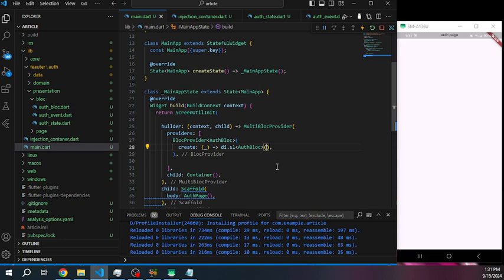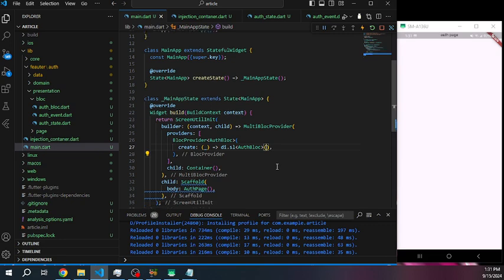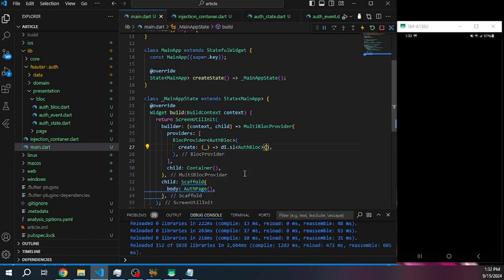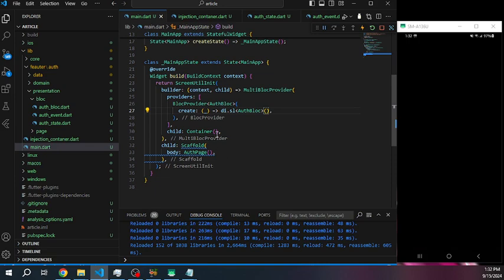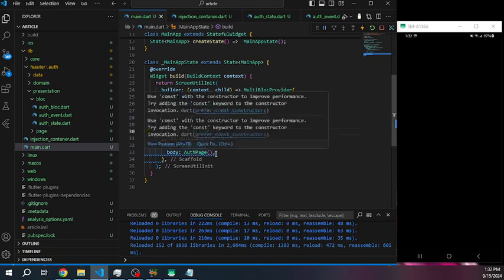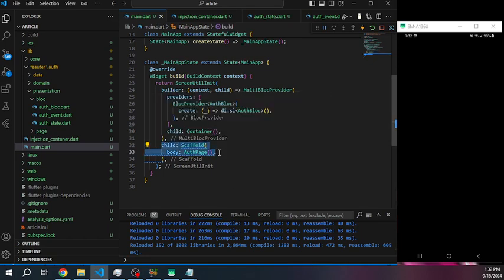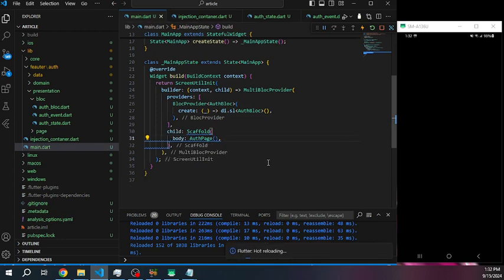That's how we are going to call our auth bloc. I think we don't need anything else. Container, in child, we need to return this thing.